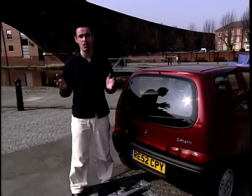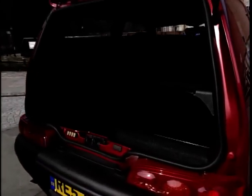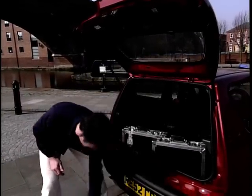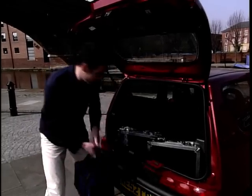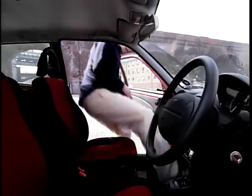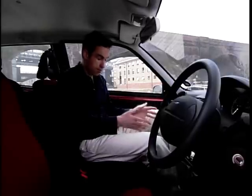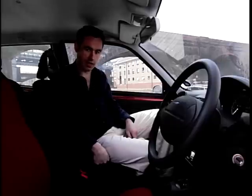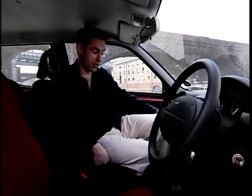I had imagined the boot to be small, but I had no idea it was going to be this small — it's absolutely tiny. If you live on your own and go to the shops for a few bits and pieces, you'll be lucky if you can fit it all in. Otherwise, you're going to have to buy yourself a trailer — and a small one at that, because this car won't be able to pull anything much bigger. Around to the interior — there's enough room for a six-foot-plus person in the front, but that means you've got hardly any space in the back. There's only three doors, so getting in or out can be a bit of a hassle. Interior storage space — there aren't any real cup holders or storage bins.